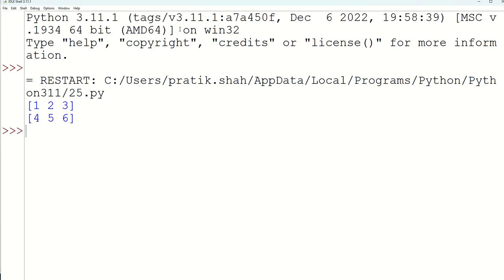See, we are getting the answer of this two-dimensional array, but not in the form of normal numbers like 1 2 3 4 5 6, each number in a new line. No, it is in the form of one dimension, like 1 2 3 as one row, and then 4 5 6 as the second. But if you want each number in a new line, then you can use two for loops instead of one for loop.